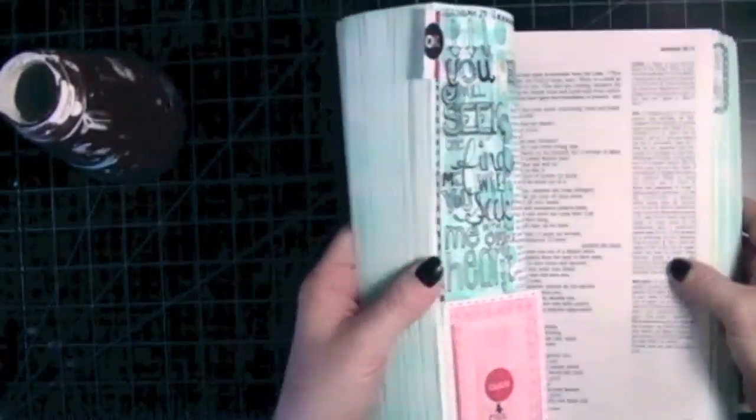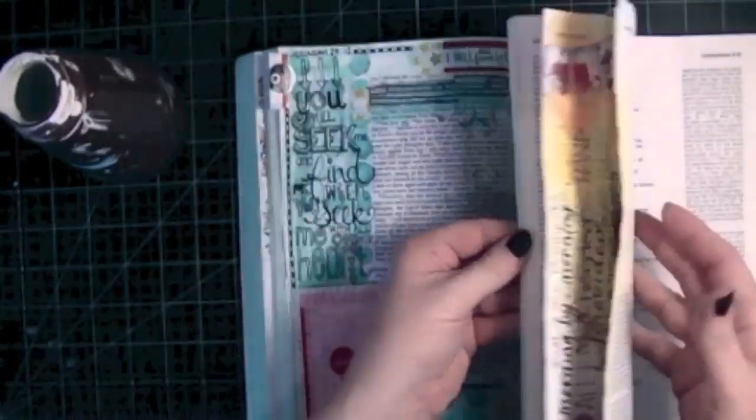So let's get moving on with the project.